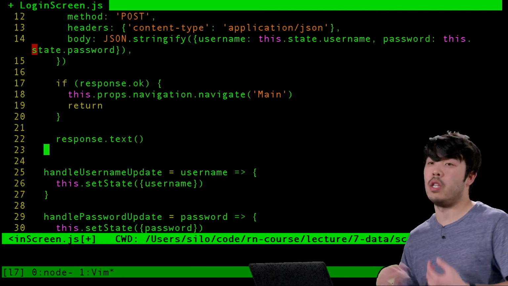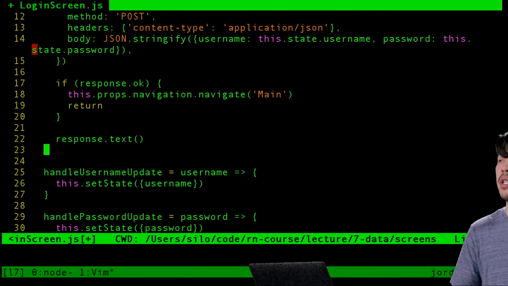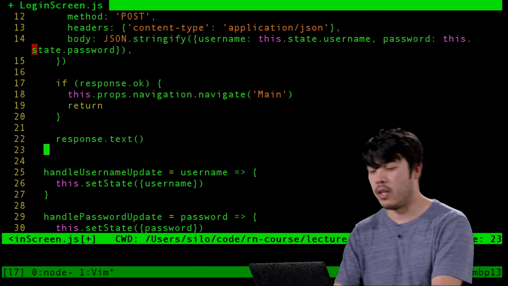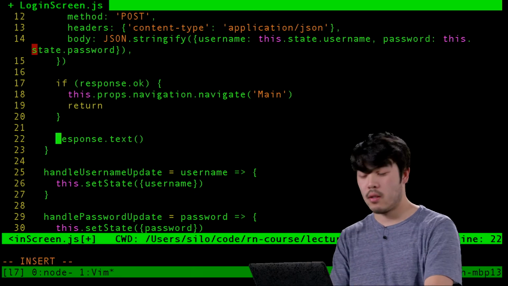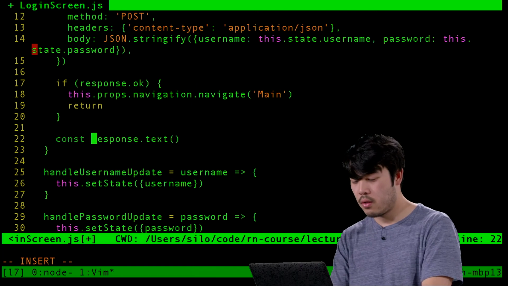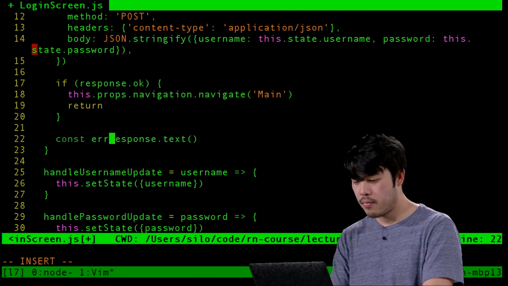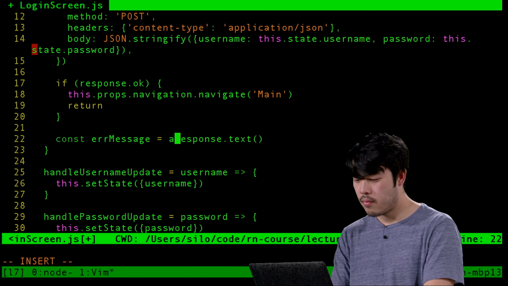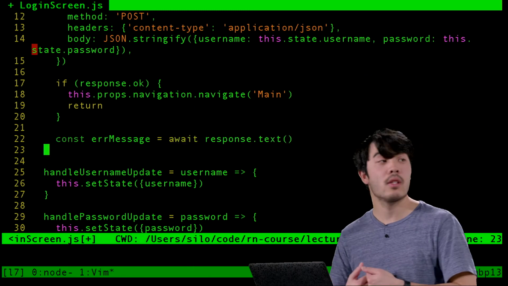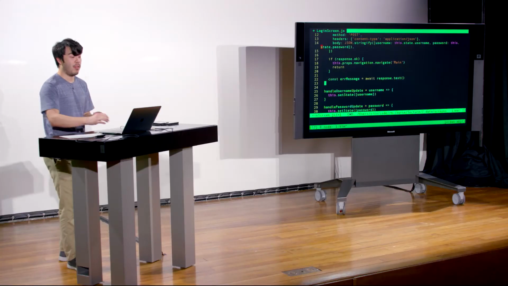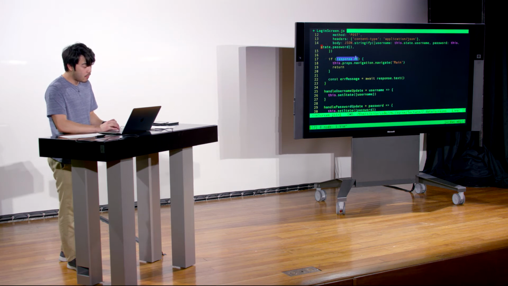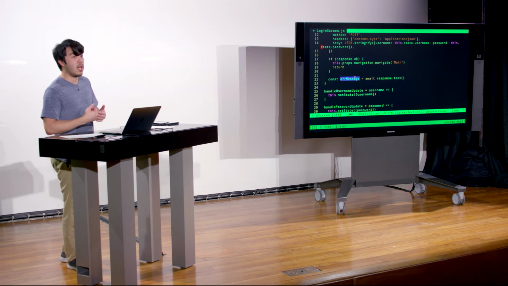And so since we know that we're not receiving back an object, we're only receiving back text, we can await this. And again, that returns a promise. And so now, if the response was not ok, we know that there's an error.